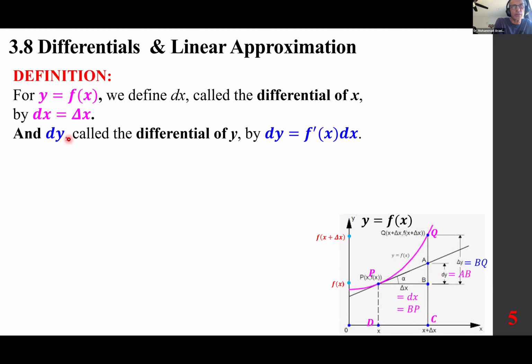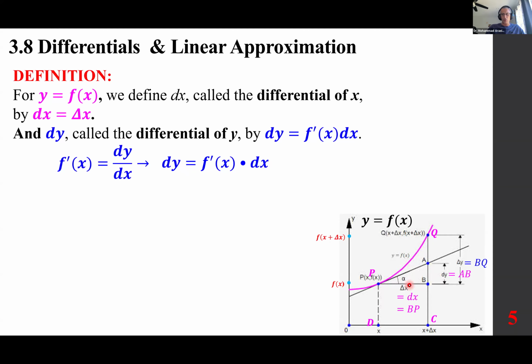And dy, this is the definition, called the differential of y: dy equals f prime of x dx. Why is that? Because as you know, f prime of x is dy/dx, therefore dy is f prime of x dx. So if somebody says, okay, find dy, all you have to do is find f prime of x, differentiate the function, and then multiply it by dx.